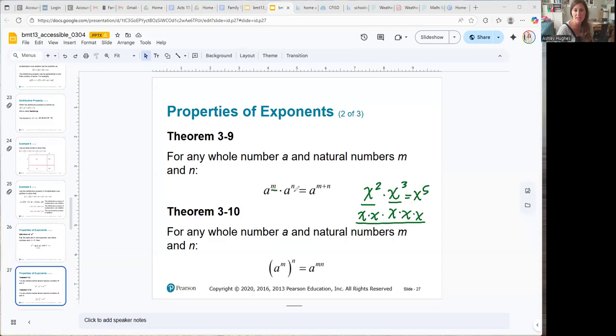So when you're multiplying a to the n times a to the m, it's a to the sum of n plus m. This is different. This one is the power property. If I have x squared cubed, what this means is that I have 3 of these guys. So you have x squared, x squared, x squared, which then you have 3 twos. So that's x to the 6th. So when you have a power to a power, you multiply.